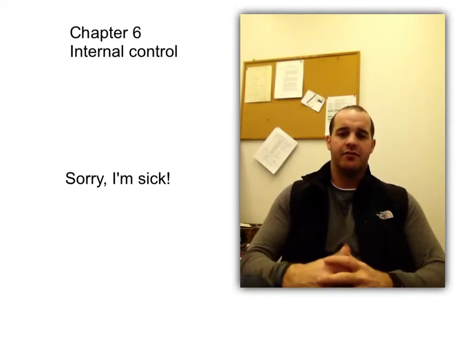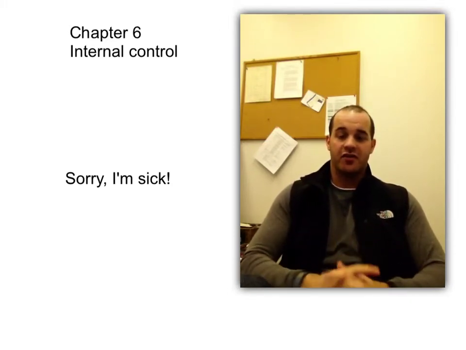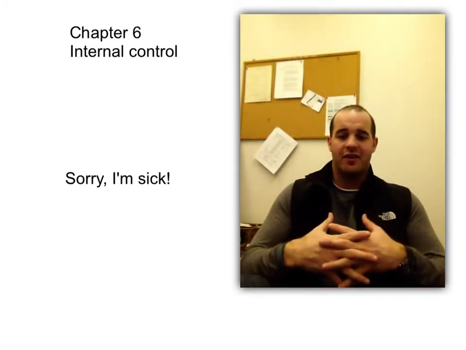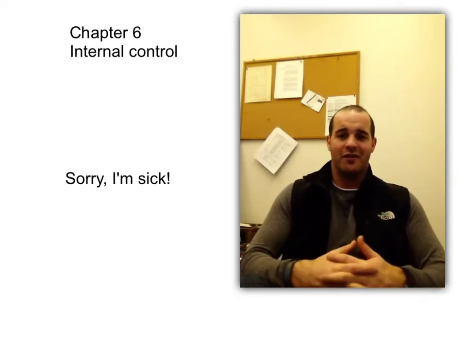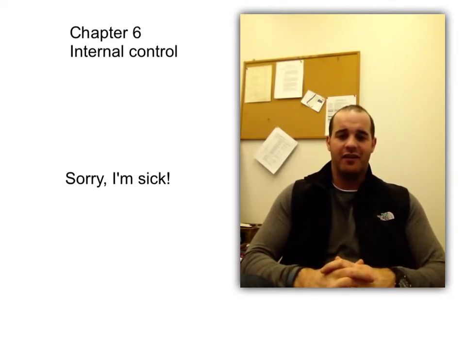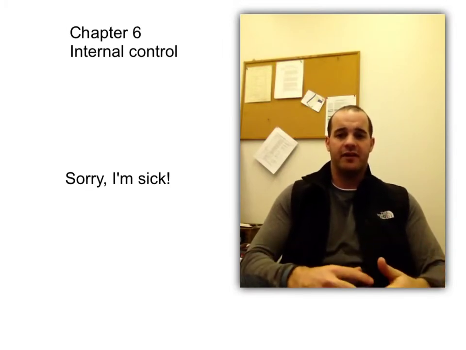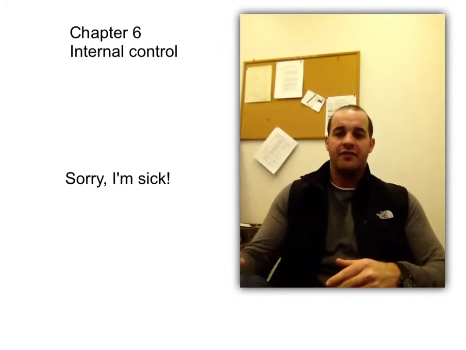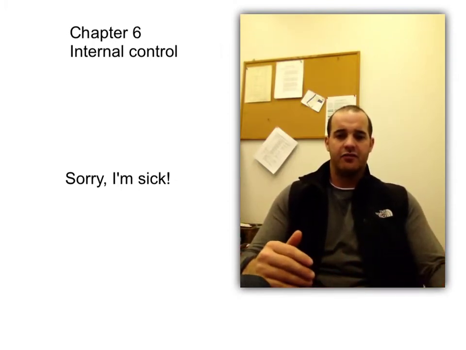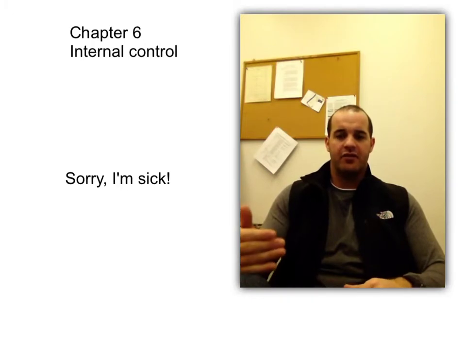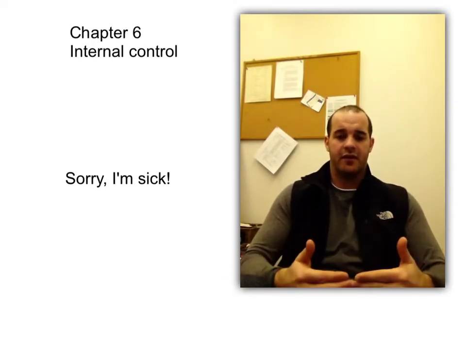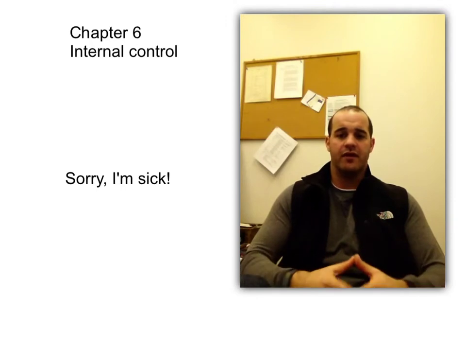Okay, I gave the example of driving in the United States, following our traffic laws, and imagining driving without the traffic laws. Now, I struggle driving in traffic as it is because I want to fly around everybody and drive 100 miles an hour. But I know that I can get a speeding ticket. Same thing within an organization. I know I have to do certain things. I have to sign certain paperwork. I have to allow students into class. I have to keep creating new and engaging content for my students, or my class falls out. That's our internal control. So, in your organization, you can look at the environment around you and see your internal control.